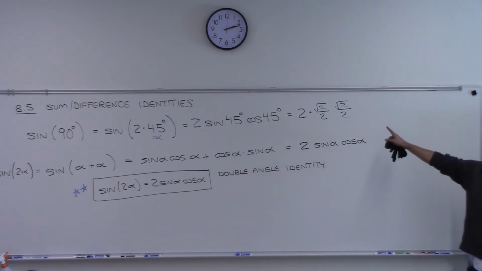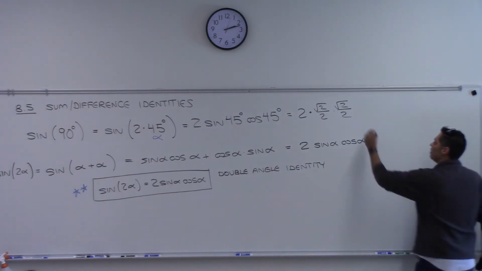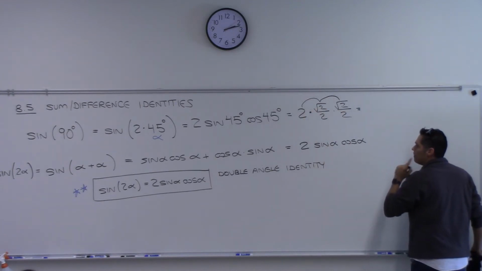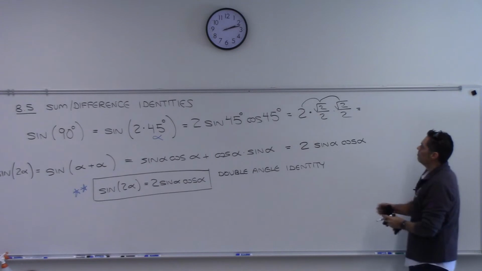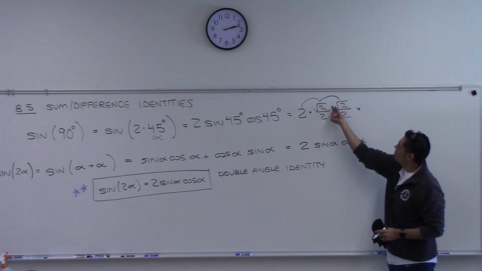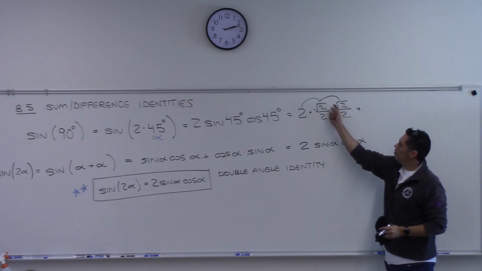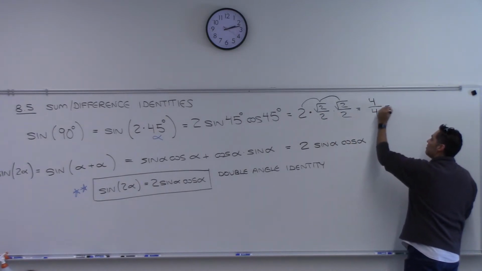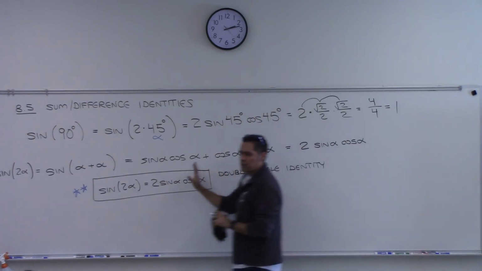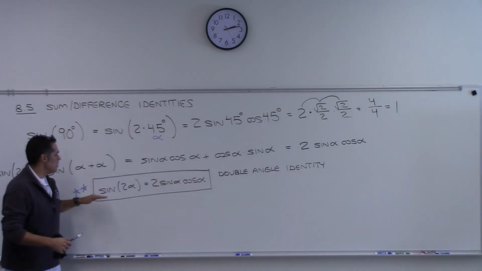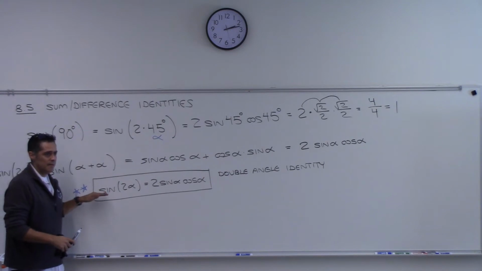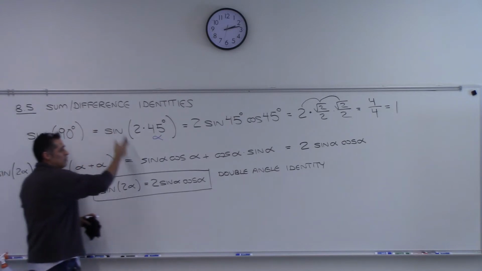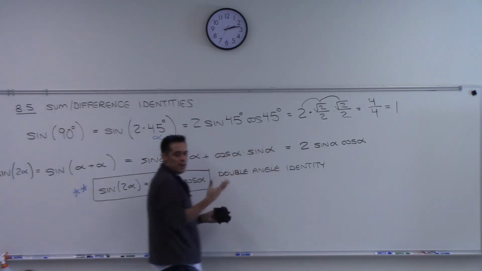Remember, this answer should be 1, right? When we're done, should be 1. Let's multiply across the top. These 3 multiplied together should be a what? Should be 4, right? These 2 together, what's root 2 and root 2? 2, and then hit it with that 2, so you get 4 on top and on the bottom, 2 times 2 is 4, and that's 1. That's just to show you it works, okay? What's more important is that you remember that this formula exists, all right? Didn't we say sine of 90 was 1? That's just showing you that if you use the formula, we get the same answer, which should make us feel better about the formula.